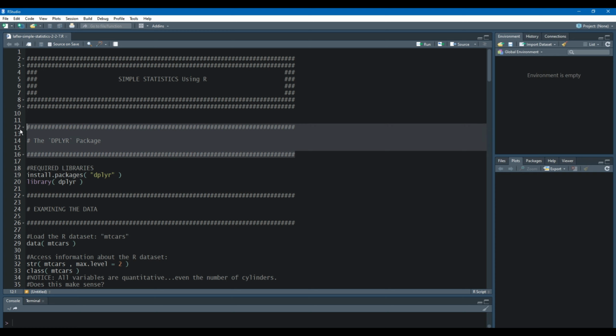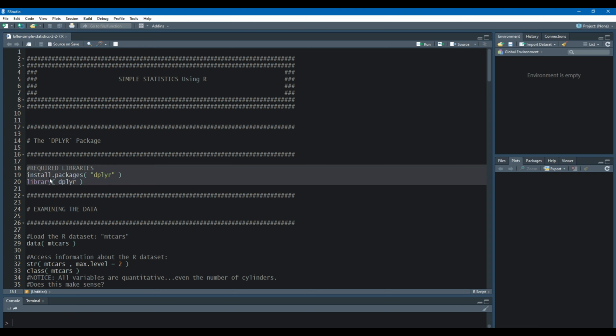One of the first packages that we need to go over is the dplyr package. Now the dplyr package is a wonderful way of working with data frames. Like with any library, we have to install it on our computer, and I'm assuming that this is your first time working with the dplyr package. So let's use the install.packages function and put in quotes dplyr. I already have it installed on mine, but of course if you don't have it installed, you need to run that. And then once you see it run and successfully download onto your system, then you can access the dplyr library. So this is a required library, and it's going to help us when dealing with data stored in data frames.